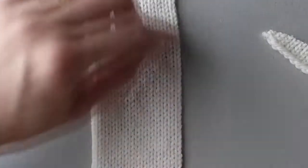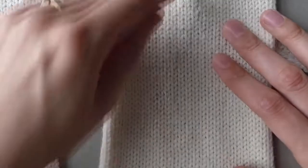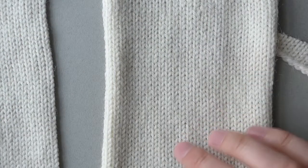And I would actually suggest that you do those methods of securing before you cut. So on your straight panel, you would do your 2 rows of stitching of whatever type and then cut up between the stitching, and that would be the best way to do it.